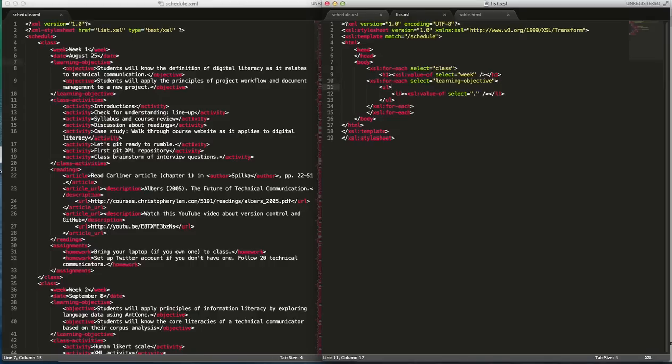So I'm going to add a for each loop before the list tag. So XSL for each, select, and I'm going to select objective.